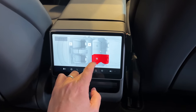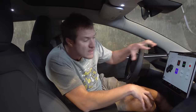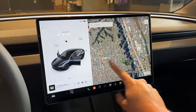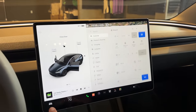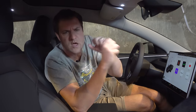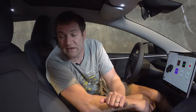As for other changes to the new Model 3, one of them comes to the center screen. You still have a giant center screen that controls everything, like in basically all Tesla models, but it's apparently a little bit bigger than before, and Tesla says more responsive, which will obviously make life easier. And then there's the new sound system. Tesla says there is a new next-generation premium sound system available in the latest Model 3 with 17 speakers, which is a lot of speakers, and it should enhance your sound quality in here.